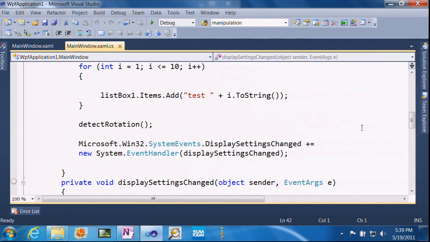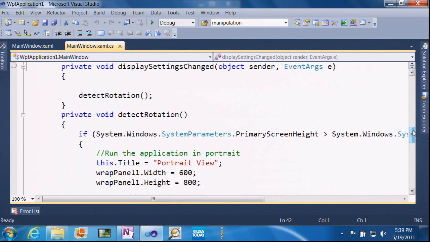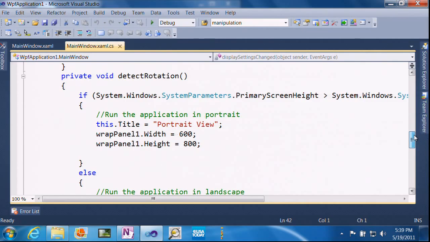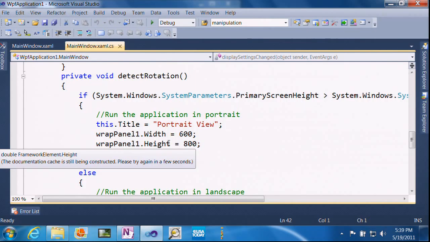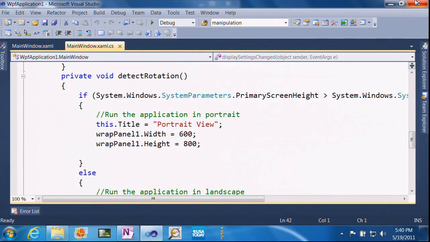I get the size change, and then I do a detect rotation. And then all I do is look at the width and the height and decide whether or not I rotated the screen. So again, it may not be implementing touch-specific stuff. It's thinking about running in this environment and how you need to work inside of it. It's not just the APIs that are specific to touch. So that's my app.